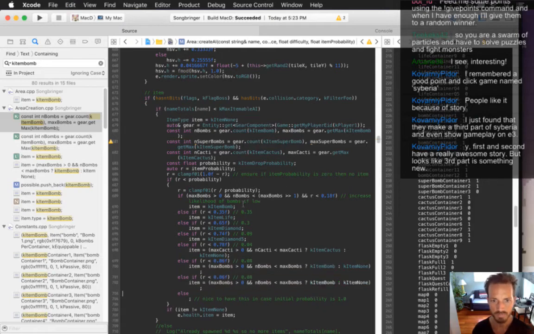And then they're always rare. So we're talking like a 4% chance. Yeah, 4% chance. So we'll be going 0.04, if super bombs, max super bombs greater than zero.